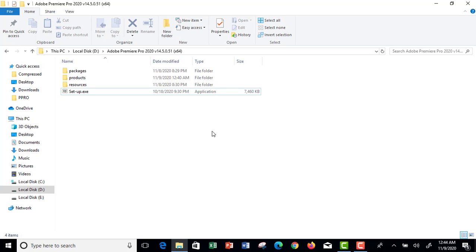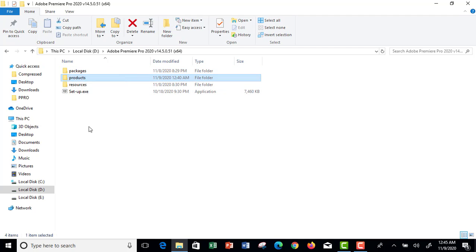So the package I am having is 14.5.0.5.1, and I think 64 bit is mandatory. This version requires something like what was just shown before, 1803 and more. But it is not a full stop, it's not invalid. We can install with some tweaks in the settings here. So I'm just gonna do small things here. You can follow along.